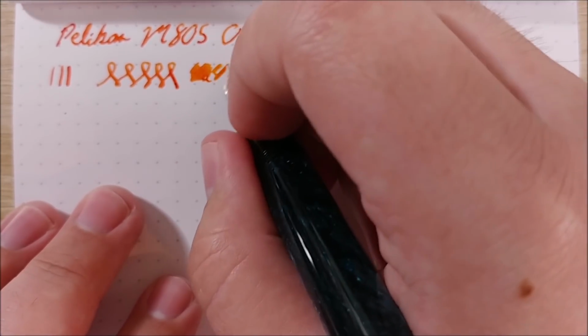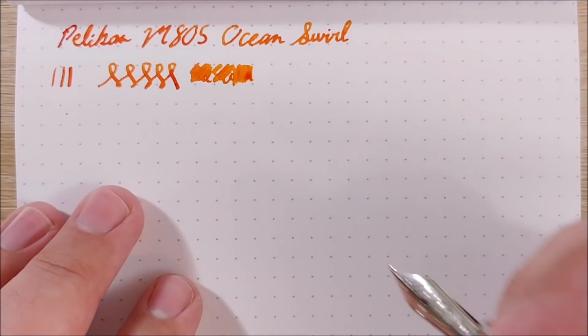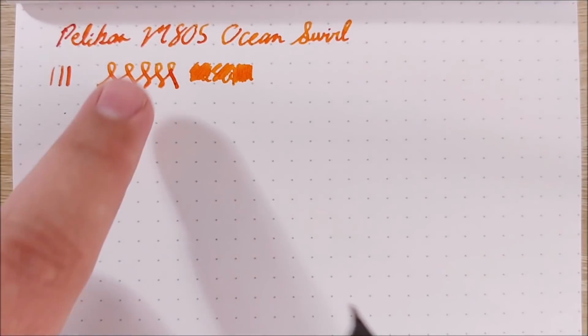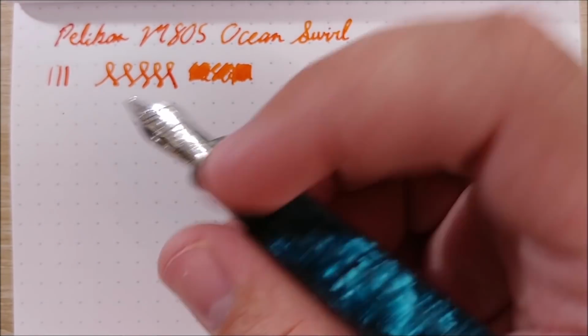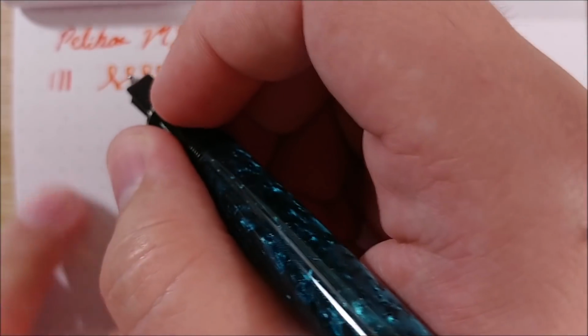Again, it is very wet. You do get a lot of shading. I've used it and my Lamy 2000 alternatingly for ink reviews because it puts down a lot of ink, and you can get a lot of shading with it. You can see right here, if my camera will focus. I mentioned earlier that when you write with the reverse side, you kind of get a stub nib look, and I'll show you what I mean.